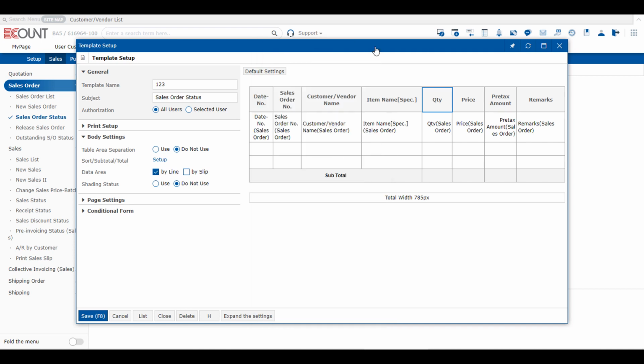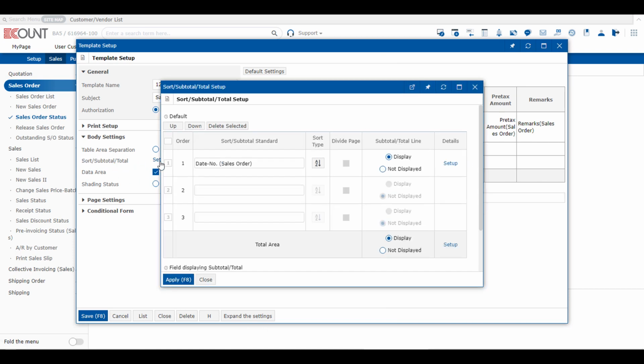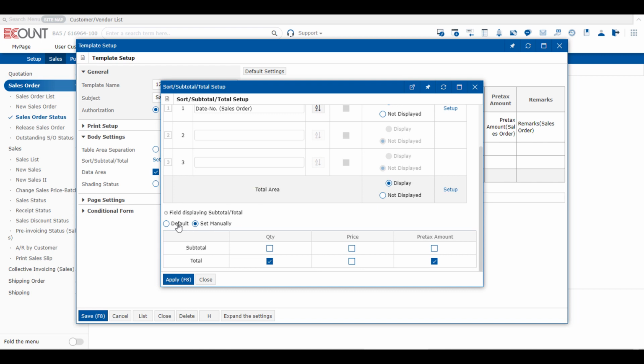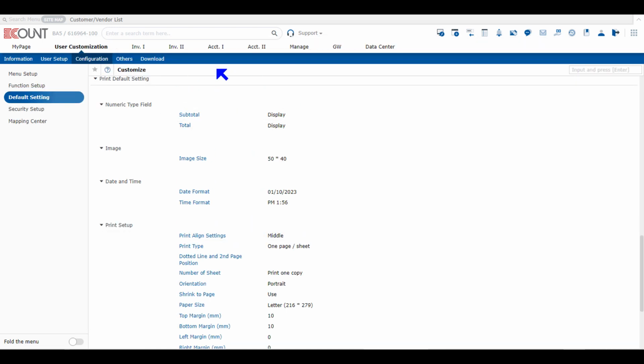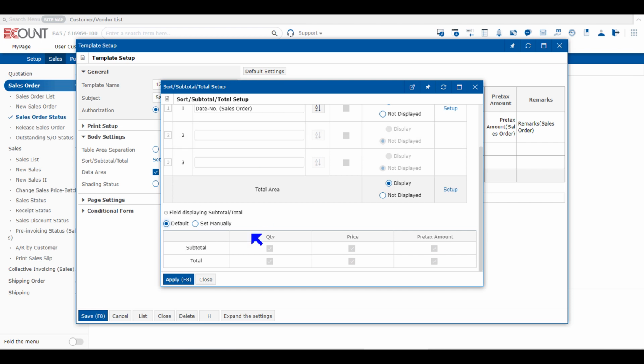And in addition to display format, in total subtotal total field, if you click setup and check default option, then the settings of print default setting numeric type field subtotal total settings will apply to this subtotal total setup.